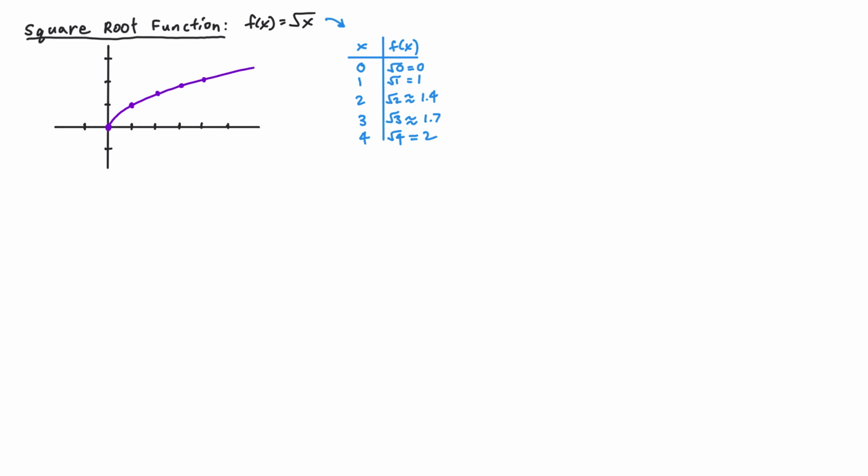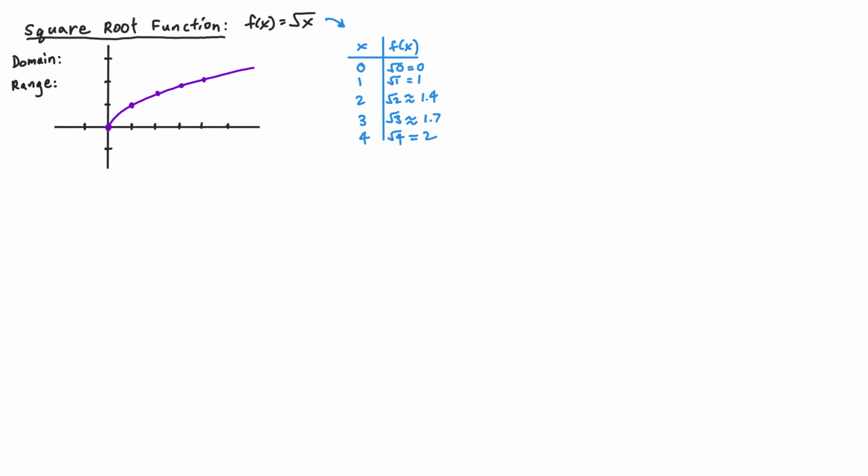One thing to note is that the square root function looks like the square function flipped on its side. If this graph had a bottom half, then we would see a parabola shape on its side. However, if it did have this bottom half, then this would not be a graph of a function since it would not pass the vertical line test. That's why the square root function just has the top half.